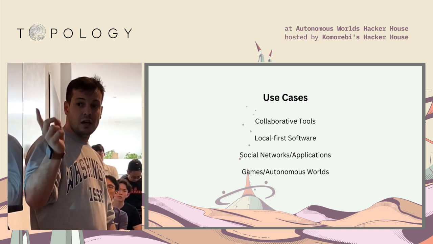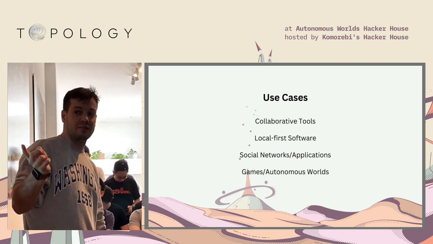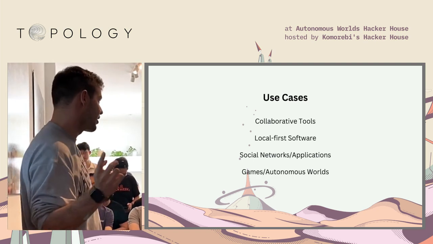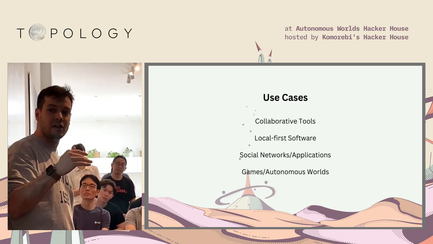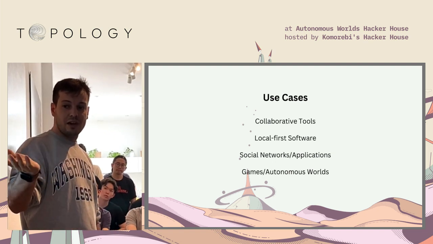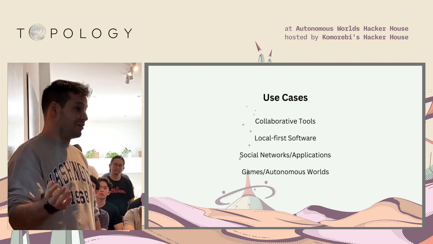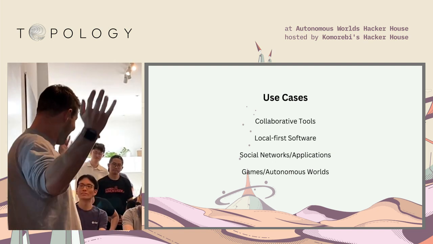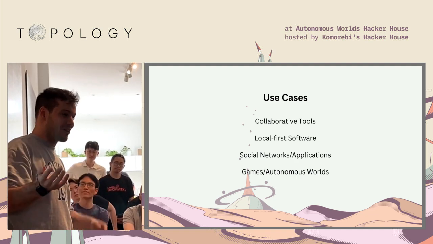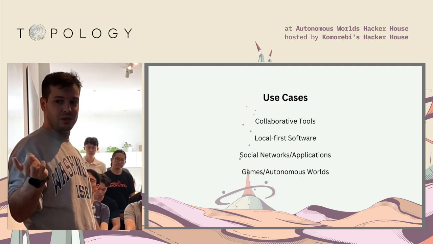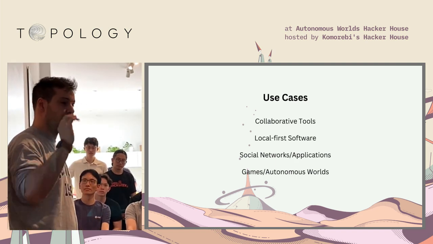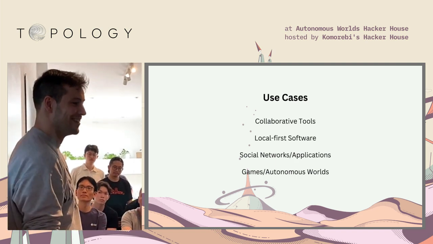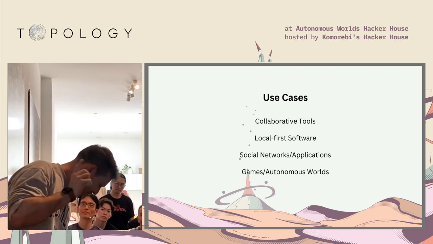That's nice. Then we have social networks and social applications. Here we have a big example, which is Farcaster. Farcaster is actually using a big CRDT to store all the posts and all that. Then we have games and autonomous worlds, which is usually our main example and main use case. Our examples are usually done within those, and that's a big use case that we have there. One of our main goals is FPS, right? First-person shooters. We can do that.